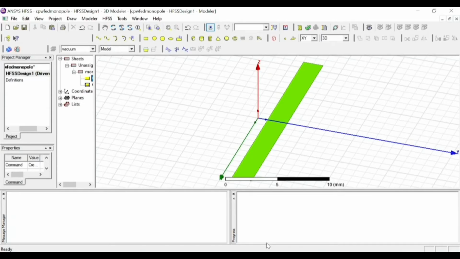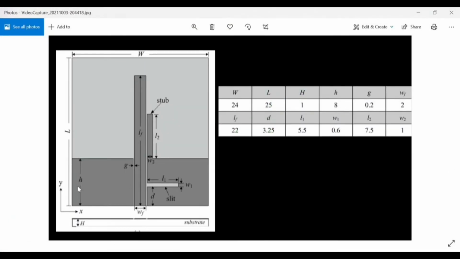Now let us move on to the next step, which is designing the planes. This is one ground plane and this is the other ground plane, which has a stub. This stub is used to improve the antenna parameters, and there is also a slit here. This slit is used if you want to add some additional source. But in my design, I am not going to add any additional source, but I will keep this slit in case any person watching this video wants to add an external source.